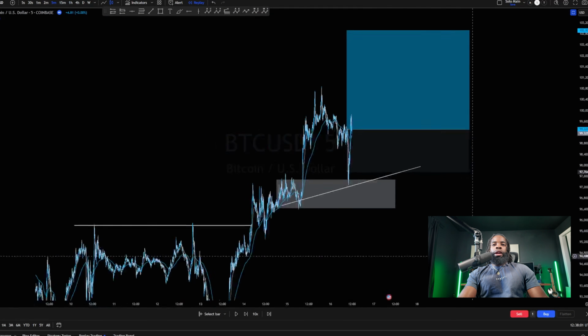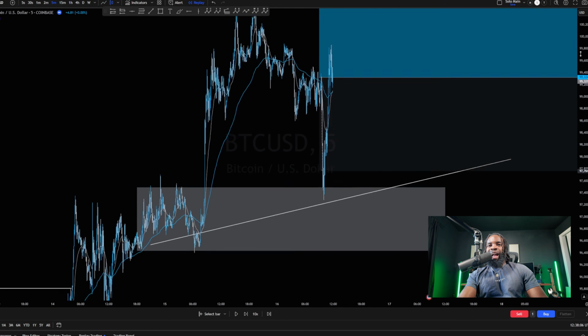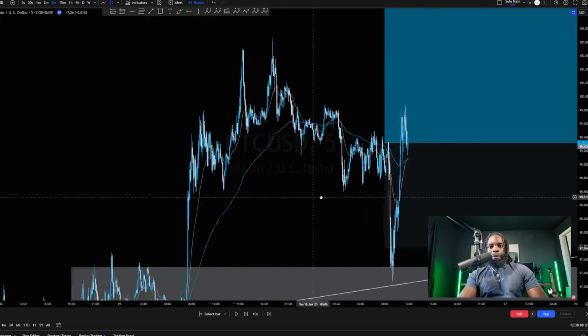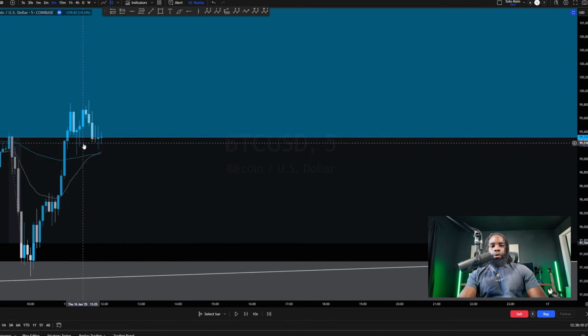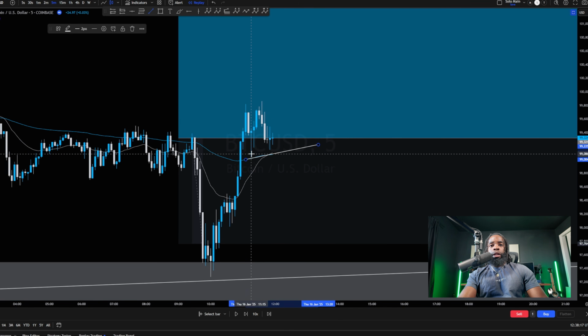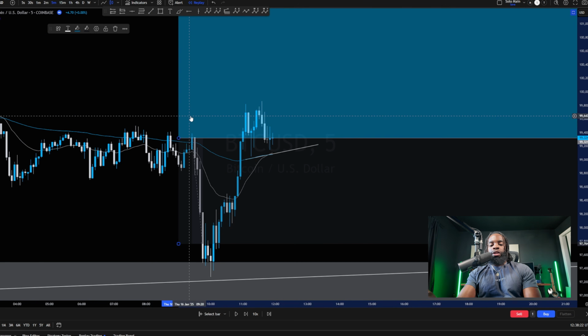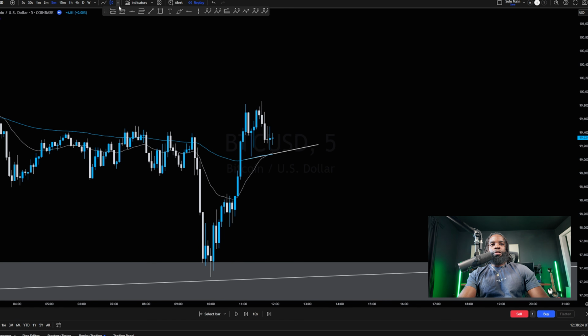So now we literally will see that exact same reaction we just spotted on a 1 hour happening on a 5-minute time frame. So if we look at our pulls, we count these pullbacks correctly, and then we're going to see if this is correct. So as you see, we got our first pull, 1, 2, and then this can be 3. Now, of course, when you guys are trying this out, you're going to be freshly new to this. So a lot of these pullbacks, you're going to count them all as your first pullback while trying to figure this out. And once again, don't worry about it. I'm here to make sure you guys are straight.